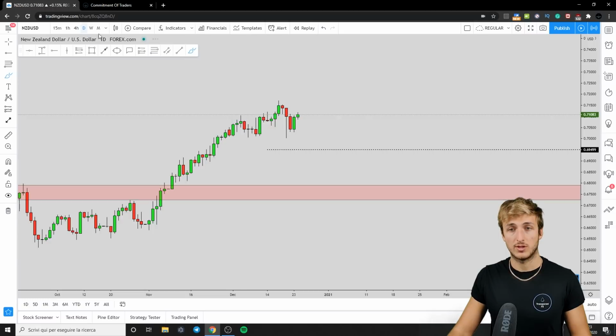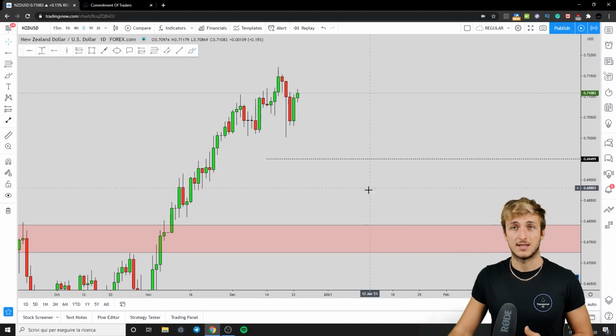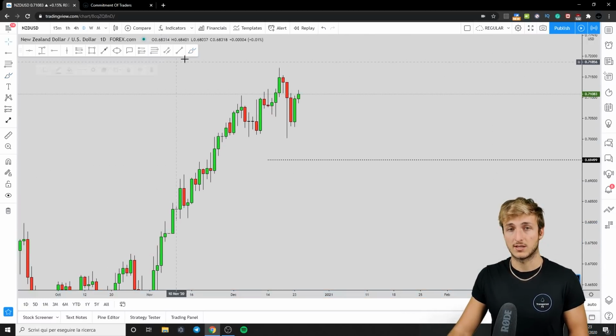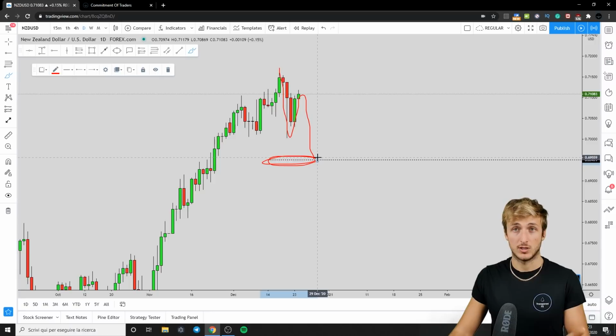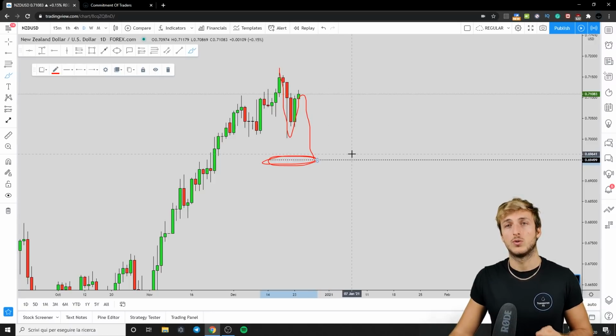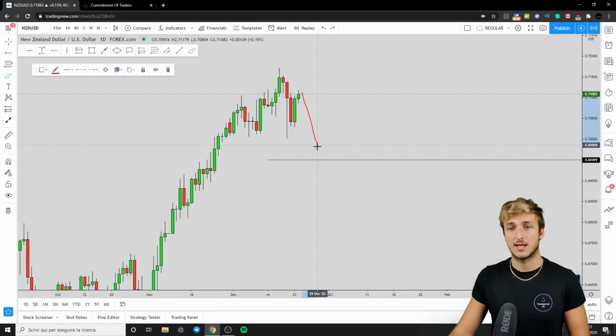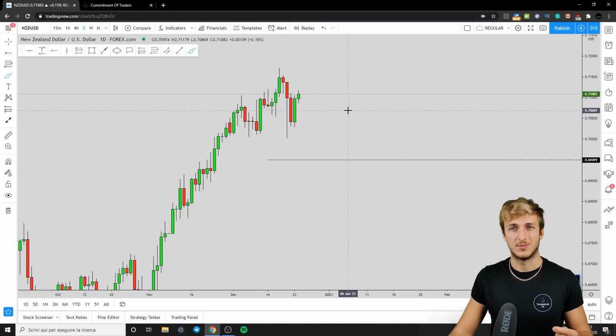And if we go down on the daily, we can see that what I just said is exactly what we have. In fact, we have an impulse to the downside, followed by a correction, and this correction is exactly the wick that we have from a weekly perspective. And after an impulse and a correction, you expect a continuation to the downside to go and complete the pattern at this horizontal ray, which, if you remember, is the 0.382 of the Fibonacci taken on the weekly impulse. So everything is lining up for a nice shorting opportunity at the moment, but we still haven't finished our analysis.